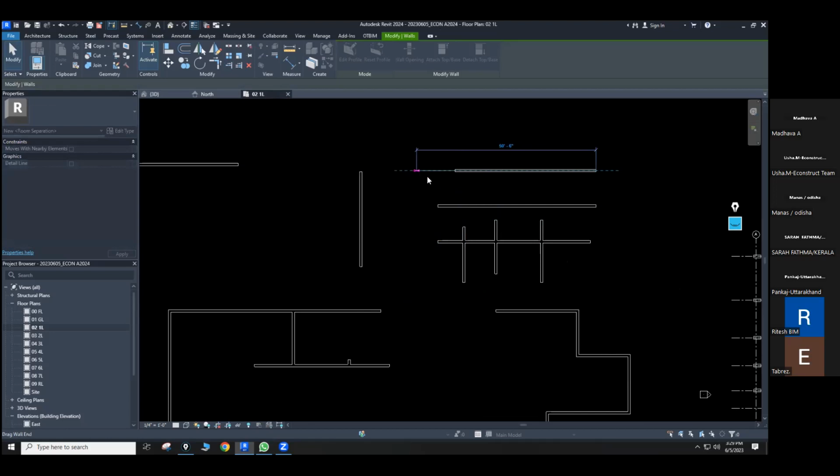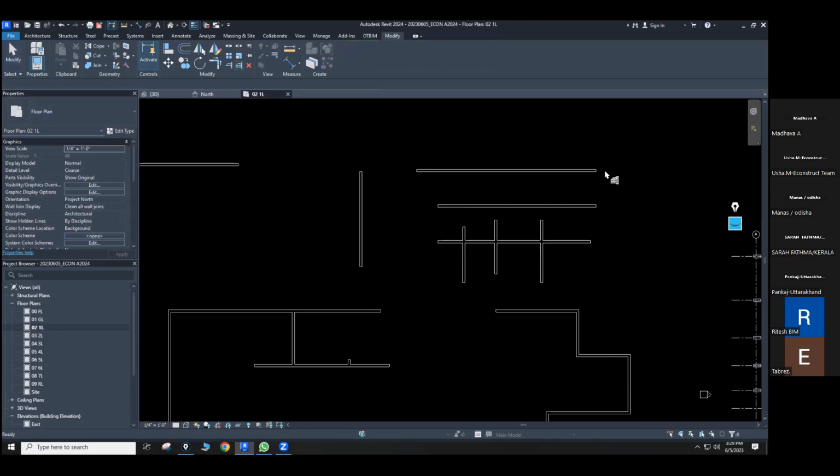For the multiple extend, because this is ready to extend, right? So click it here. I have to extend this up to this part. So I selected this one, and you have to use it one by one, like that, like that, like that. You can extend. Otherwise, you can also take the window option, which is similar to AutoCAD.